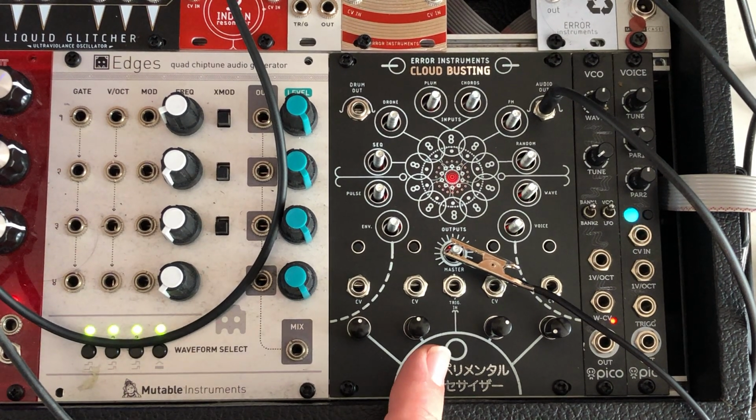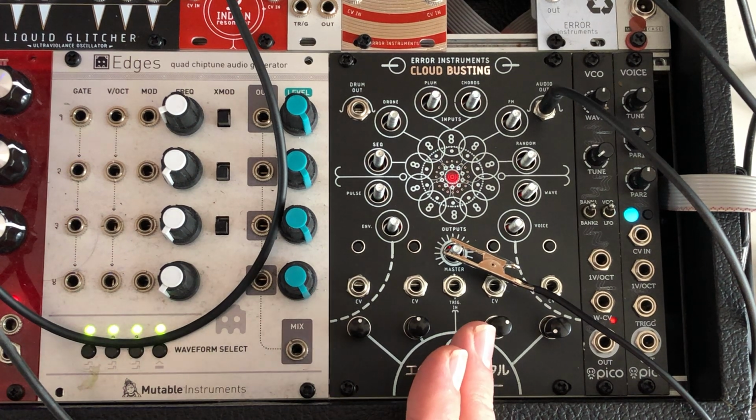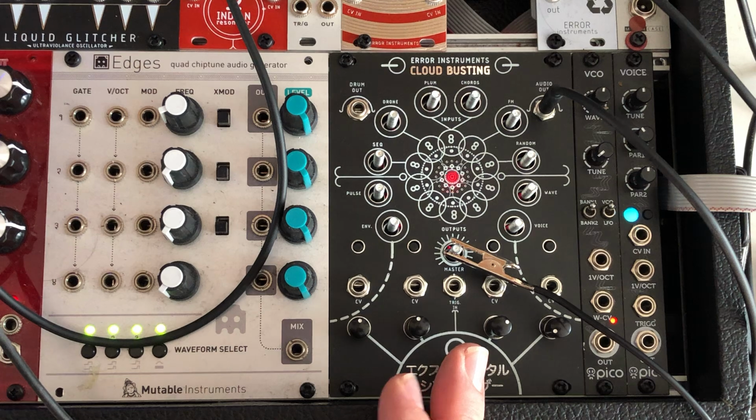This is the new Cloudbusting, and it's the Orgone Drum. Yes, it's a drum percussion model for short sounds, also for drones and this kind of thing.